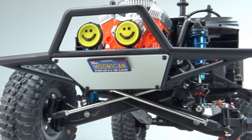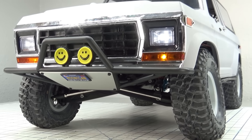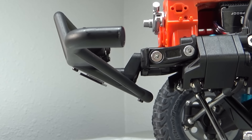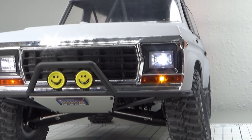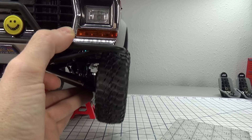Up front I kitbashed this Axial 1955 Ford F100 pre-runner bumper, and I'm amazed at how it all worked out fitting this Bronco body with zero modification. This F100 bumper has a step down from the frame rail to accommodate the tall nose of the F100. The Bronco body has a similar tall nose, and without this drop-down pre-runner bumper I would have had to cut the front of the body to fit another type of bumper — and that worked out really cool.